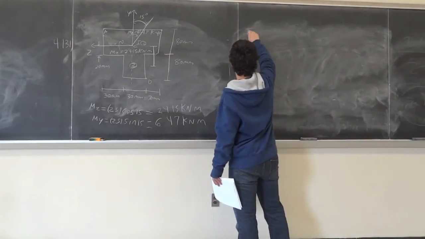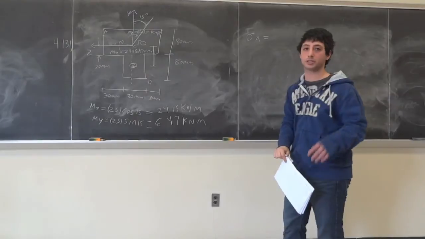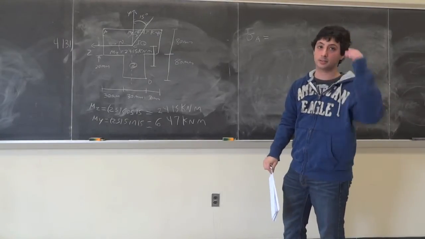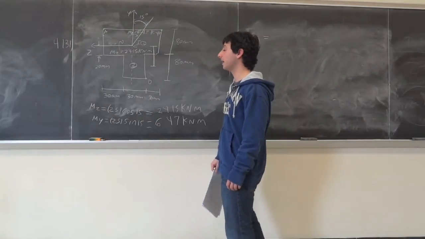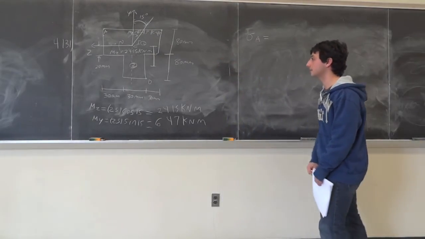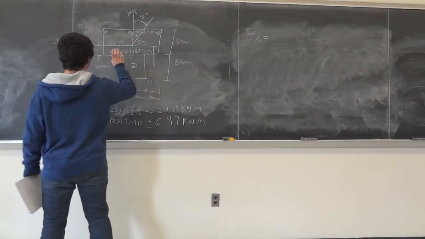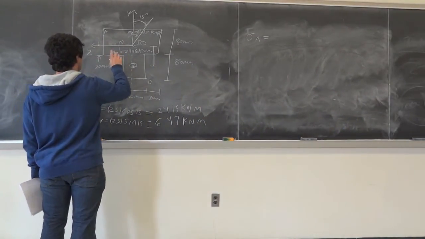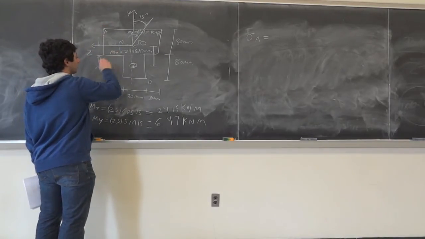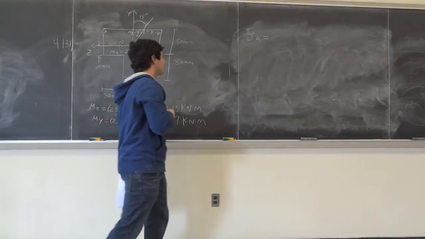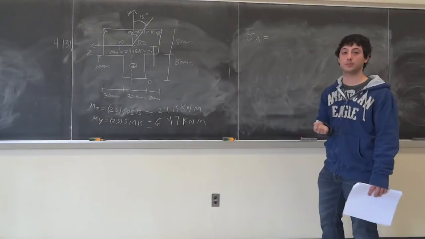Okay, so I'll ask you guys, what's sigma A? What's the stress? There's no force, there's just moments, okay? So there's going to be stress due to bending. There's going to be bending along the z-axis and the y-axis. So what's your stress? And be careful, right? This moment is going clockwise. So this point over here, if you find the bending stress due to the moment around the z-axis, what is that going to be? At point A. Point A is going to be in compression, right?